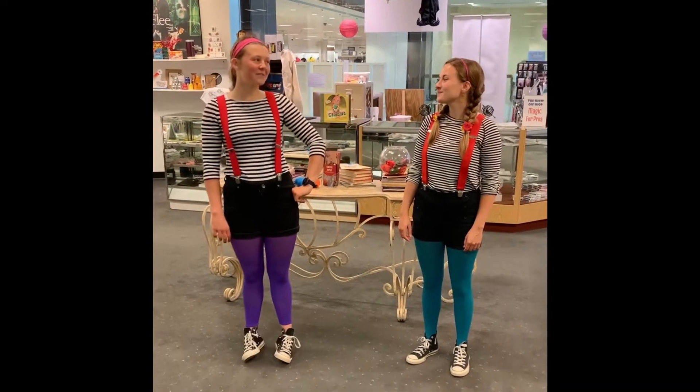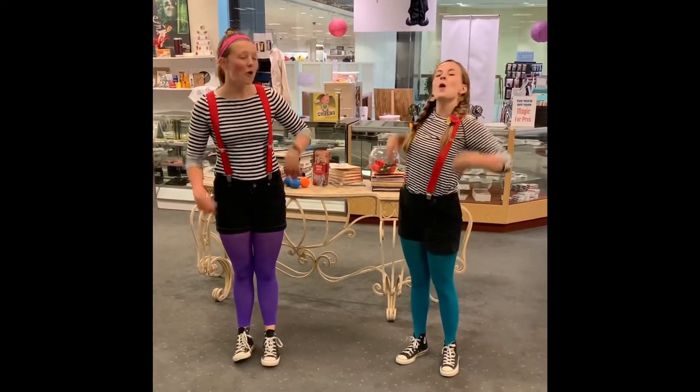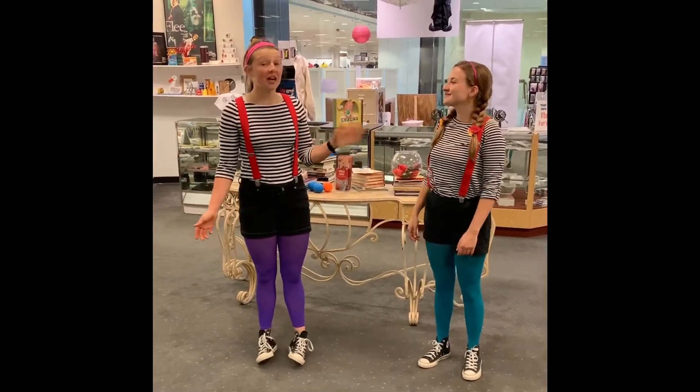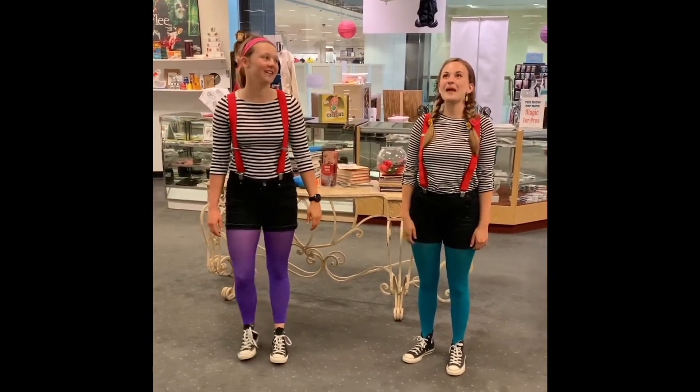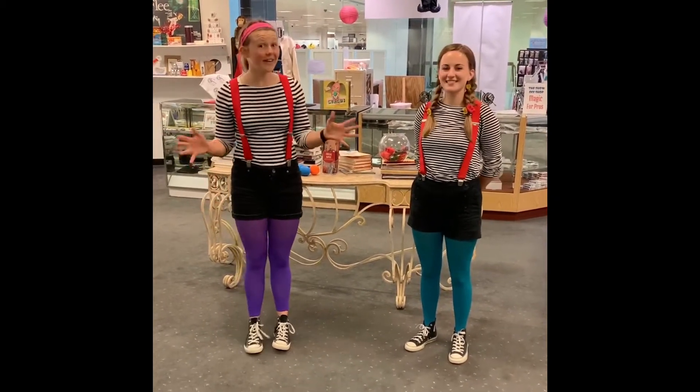Bugs and squirrels at home! My name is Gracie Fantastic and I'm Cory Kazoo, and you may know us as Razzle and Dazzle. We're here today in the Show-Off Shop in Chesterfield Mall in Chesterfield, Missouri. It's the last brick-and-mortar magic shop in St. Louis. We have some really cool stuff here.